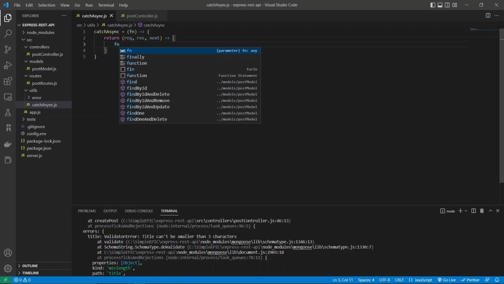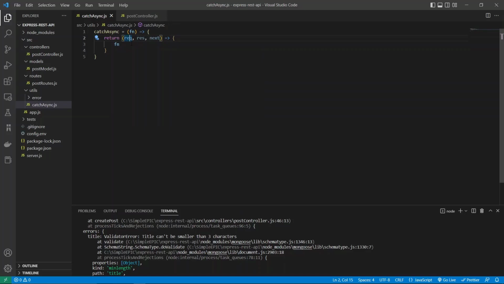So the catch async function will know what sort of expression needs to be executed, right? Normally we pass values through these parameters, but in this case we are passing a function pointer, right? So the function pointer will be passed over here, and the necessary request, response and next will be passed as parameters to this function pointer.